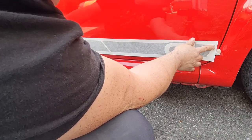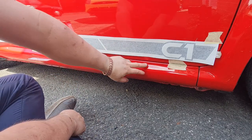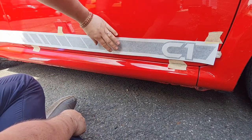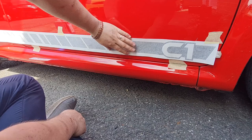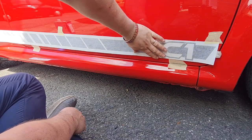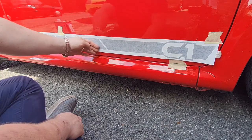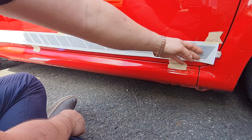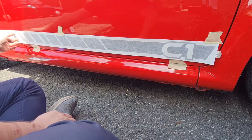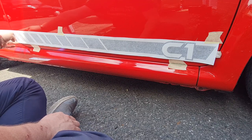Let's carry on. Right, that is the position I think I'm going to go for. I've gone from 2 centimeters from the bottom of the door, and when you push that to the door, it is all in line as such. So I think that's going to look fairly good there. It's not going to be too close to the bottom. It's going to look quite nice, and I've got a reasonable amount to cut through here to be able to transfer it from the door to the quarter panel.